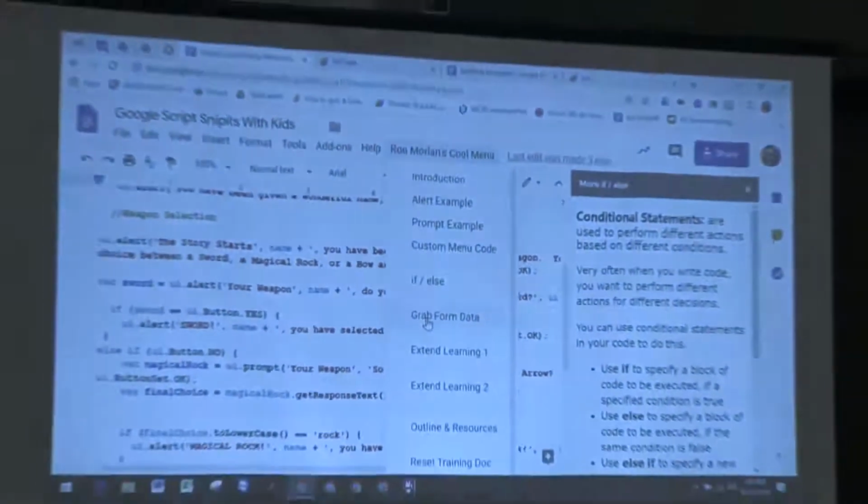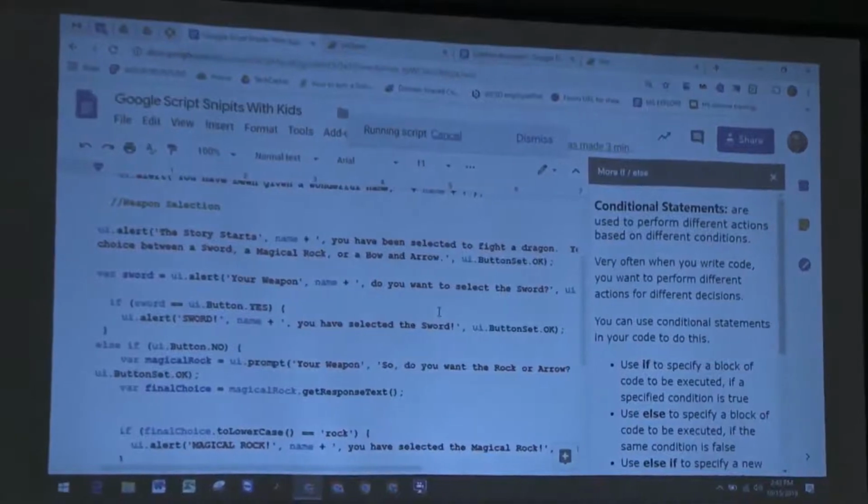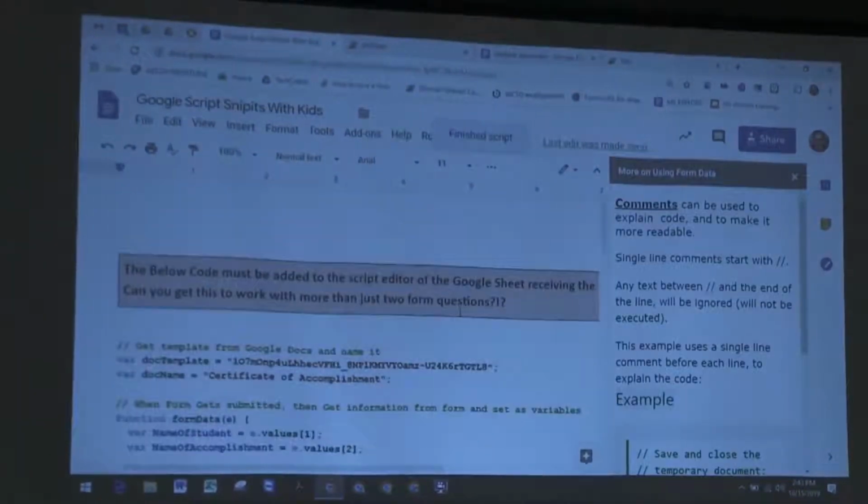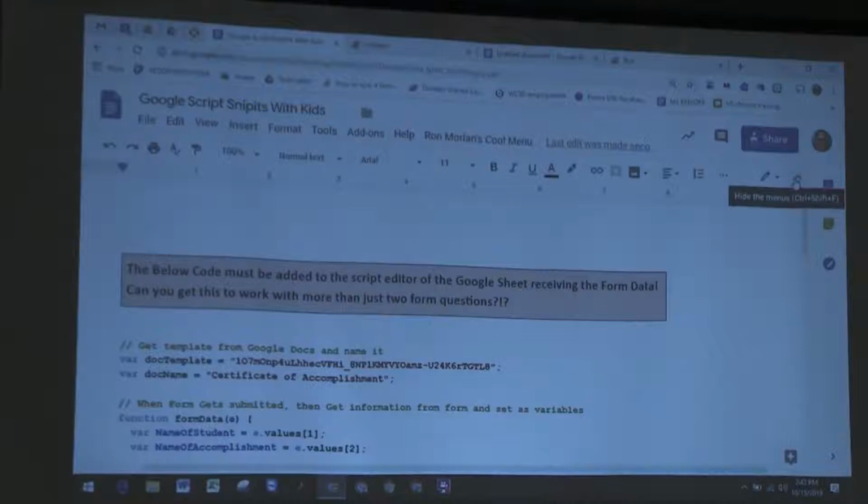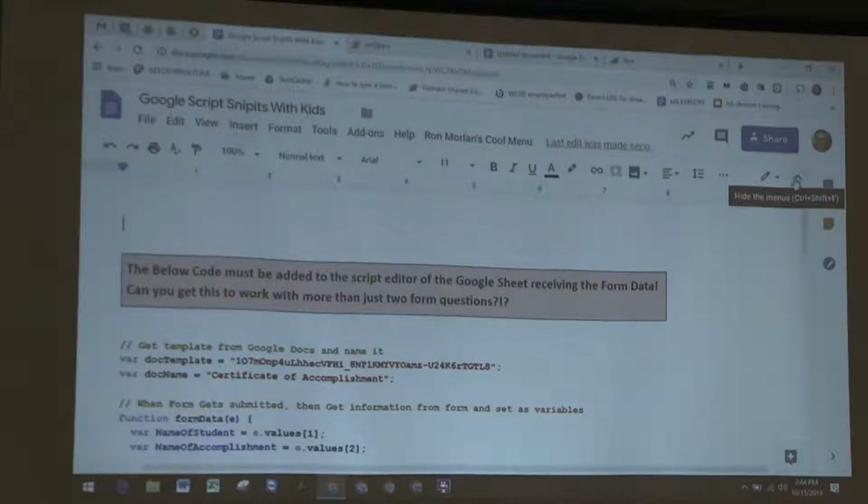Okay, this is the next make and take one that I think I'm going to actually spend a decent amount of time on. Go to the GraphFormData. This is my most requested script. It's the, hey, I have this Google form, and I wish I could just take the data when something's submitted, wrap it into this cute little flyer or poster or communication, and email it to somebody automatically each time that something's submitted. This is exactly the code you need to do that.